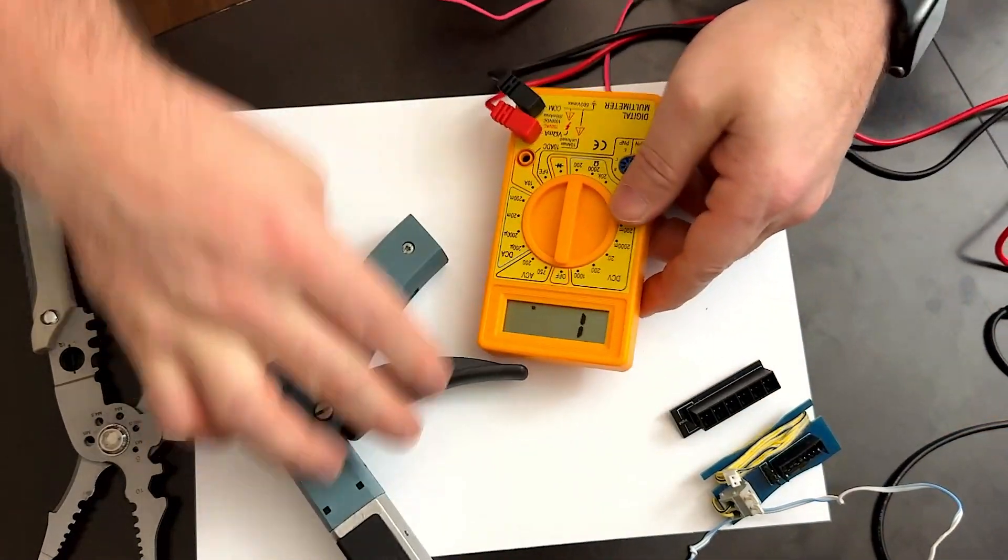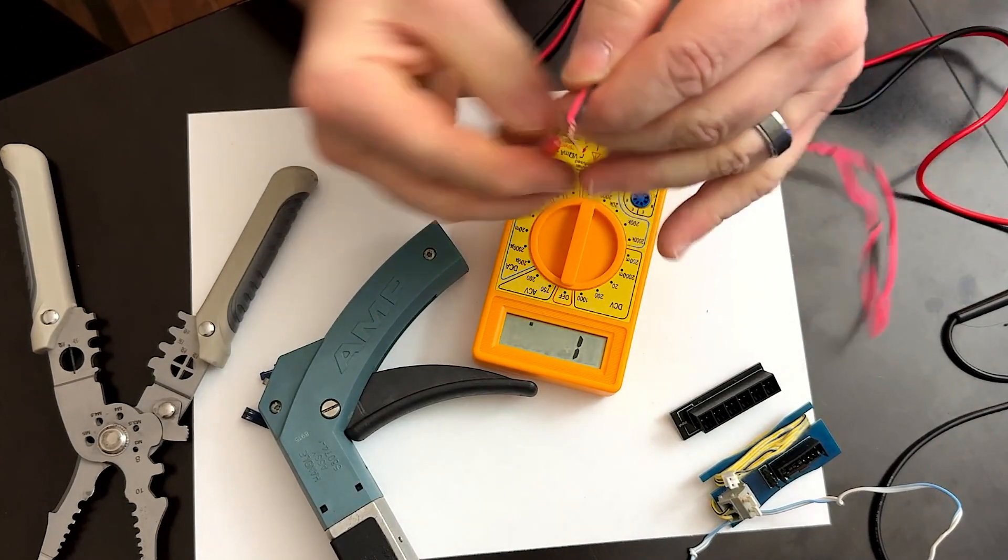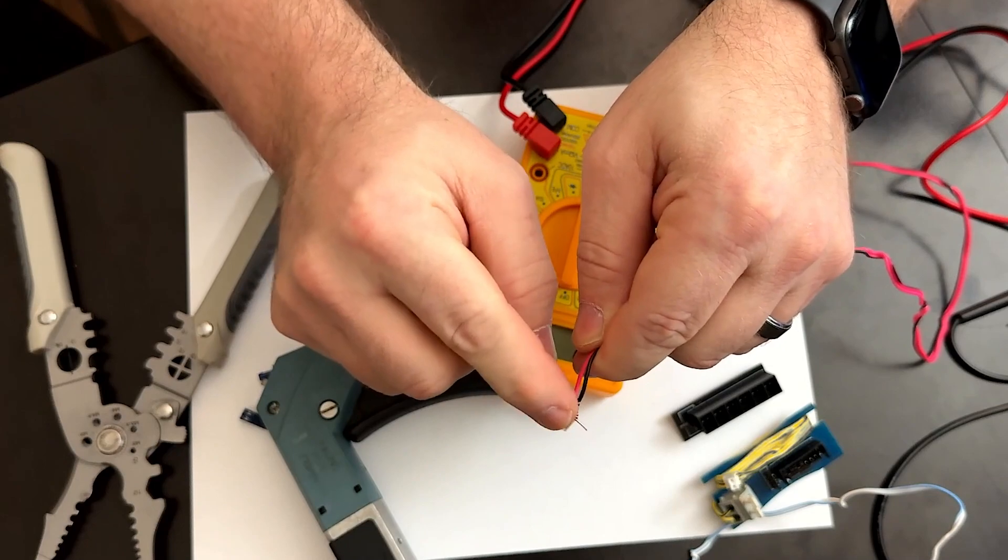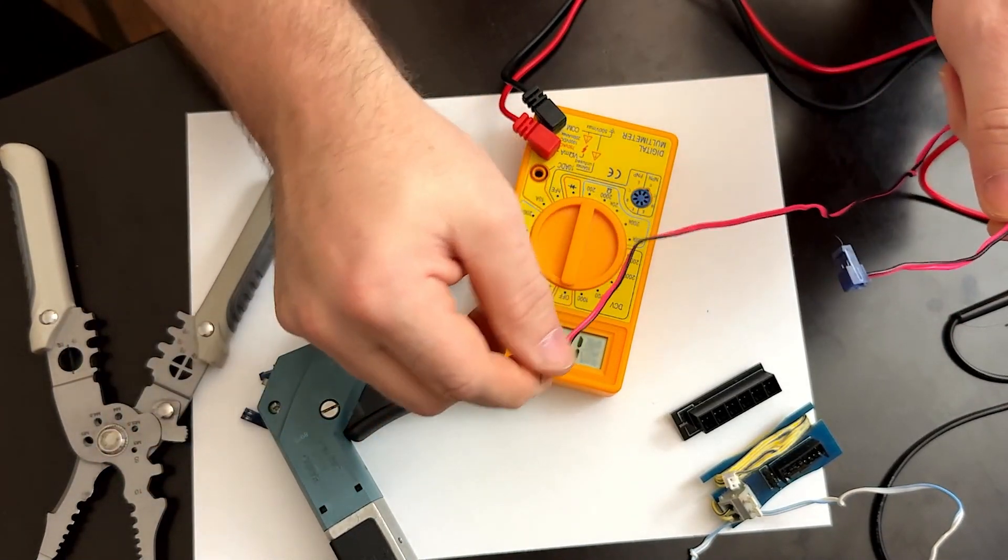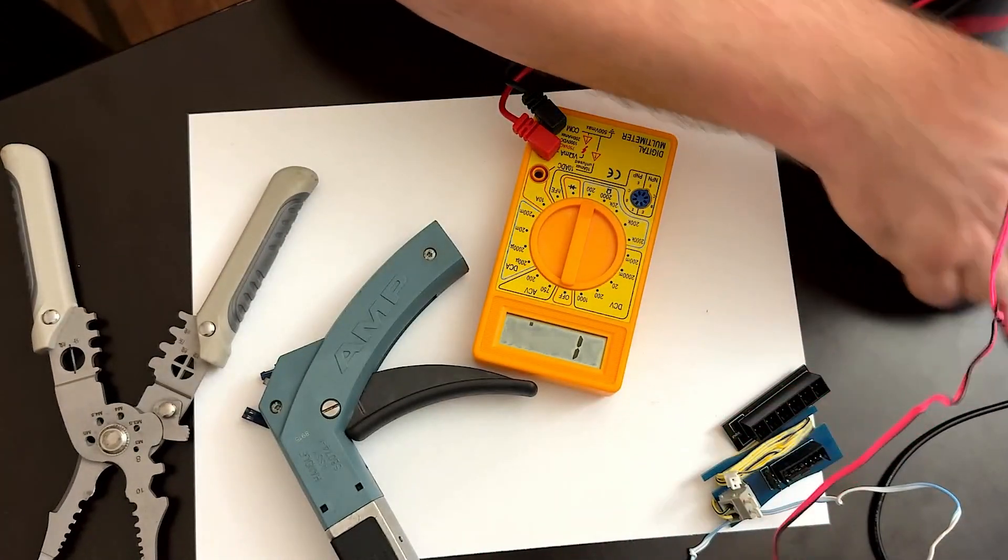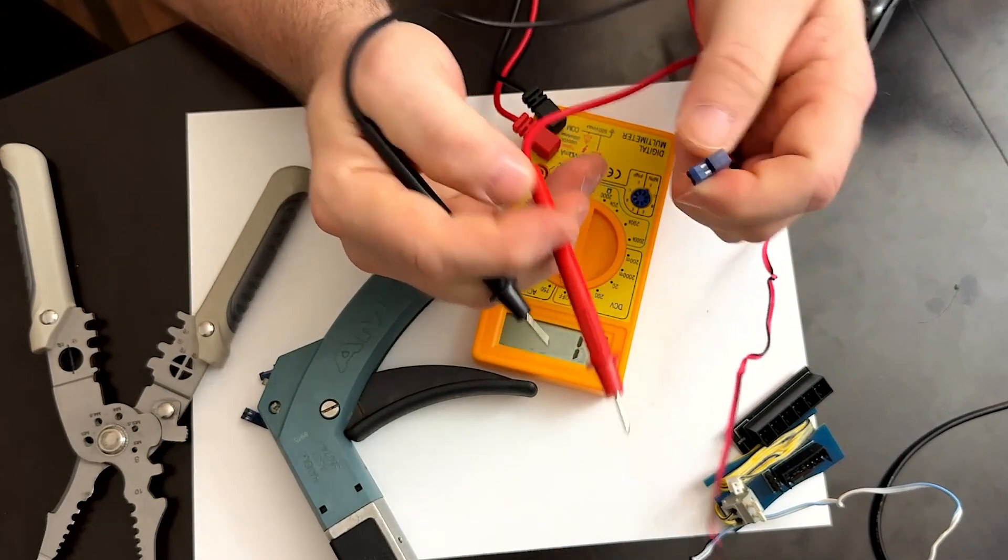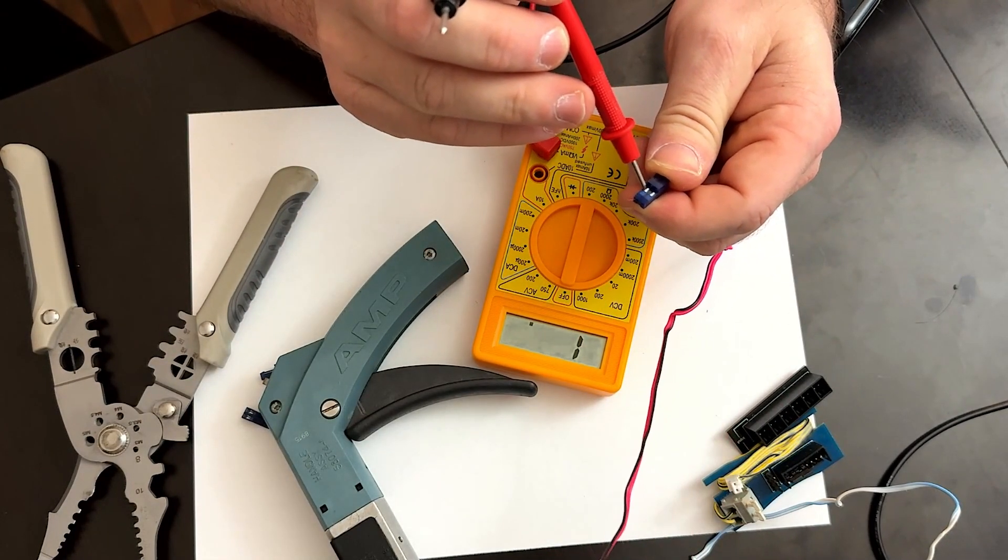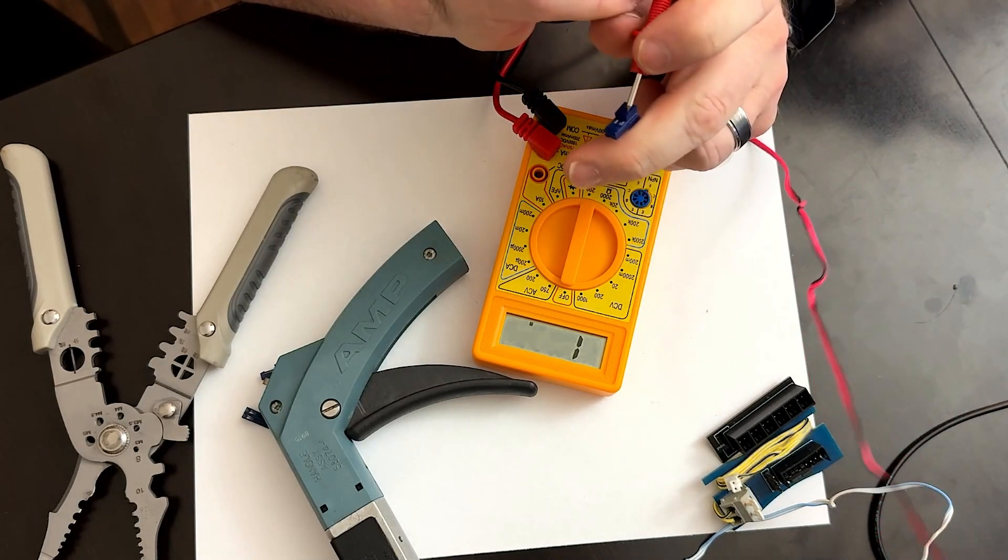Let's move that over. And you'll see here, I have the end here twisted. And that's because we need to have a completed circuit. So with those ends not twisted, it won't show any resistance because the circuit isn't complete. So what we need to do now is take this and probe each individual side of that.